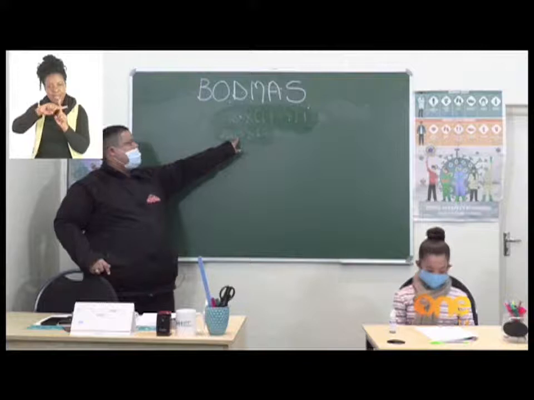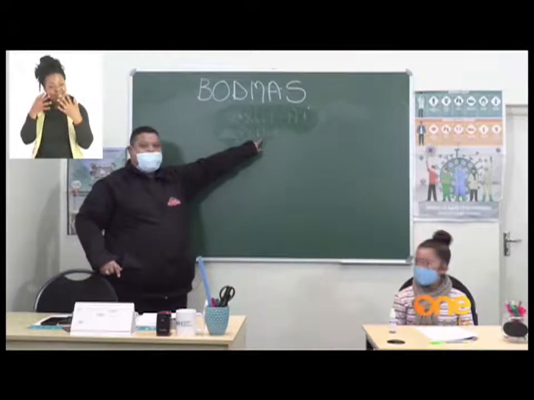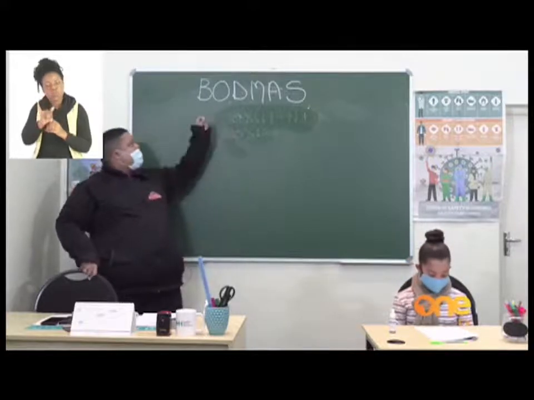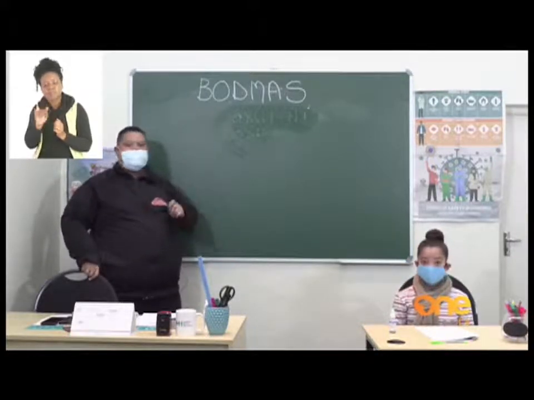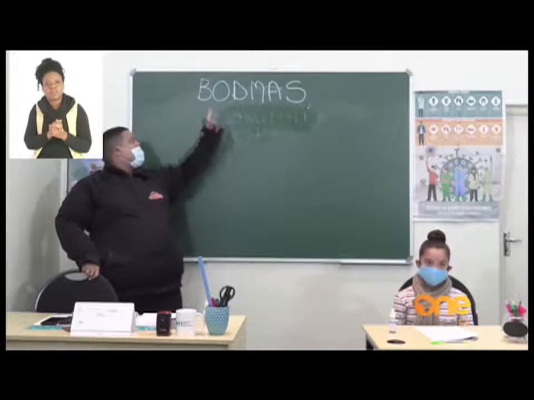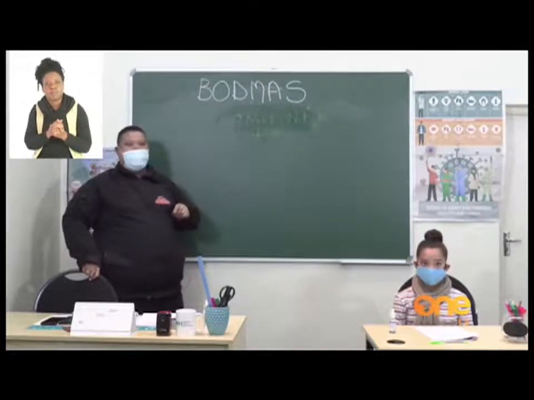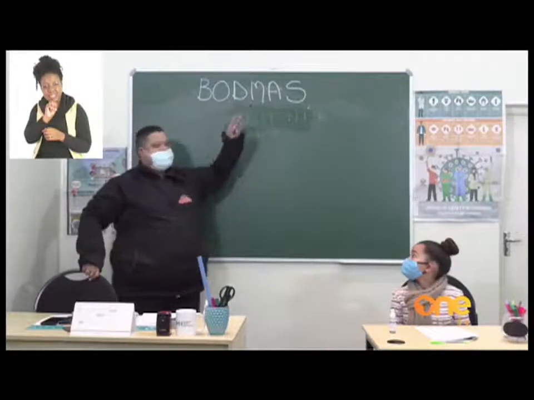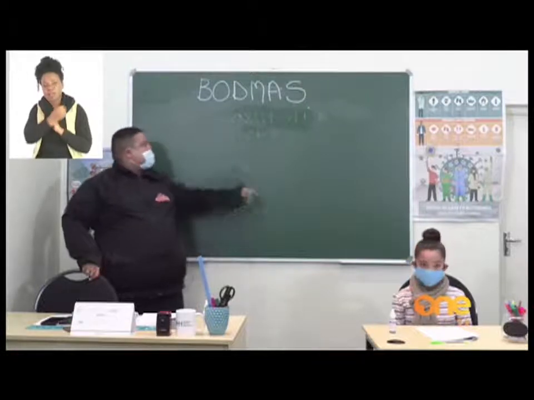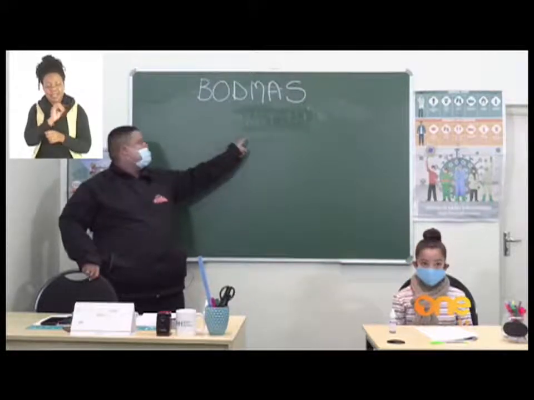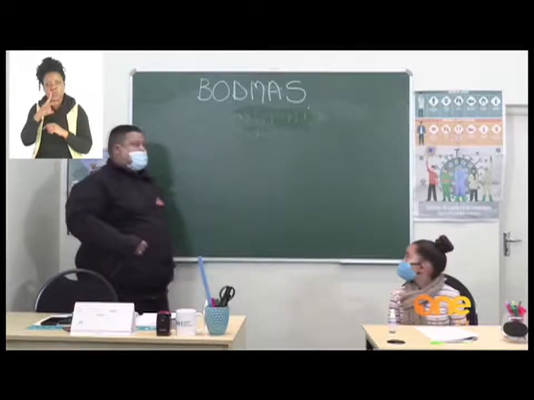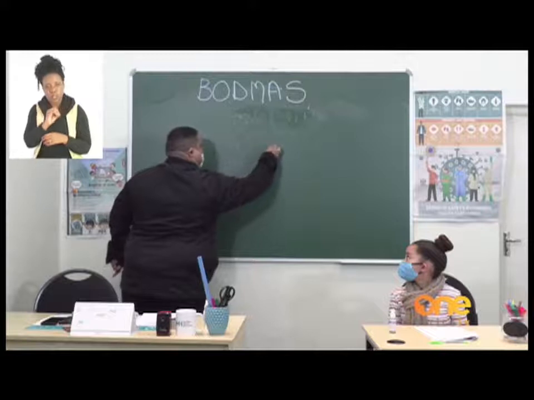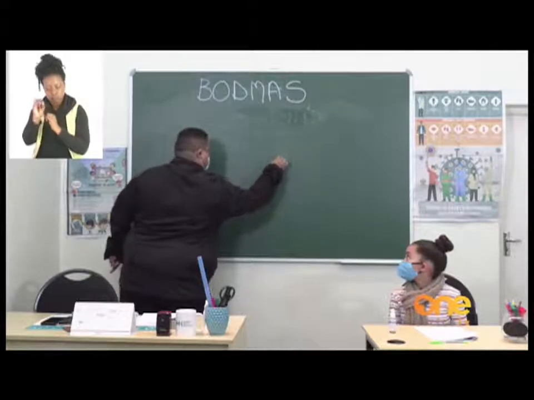Now we are left with 10 times 12 plus 24. Now we see which of these two sums we must do first. The multiplication or the addition. According to BODMAS, we must do the multiplication first. So we're going to say 10 times 12, and 10 times 12 equals 120. And then we're going to add plus 24.